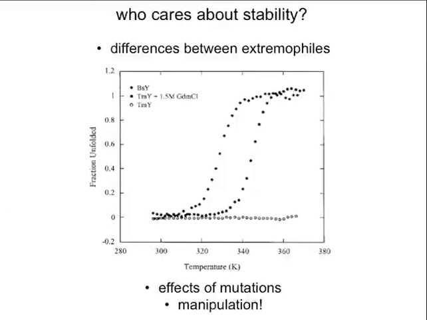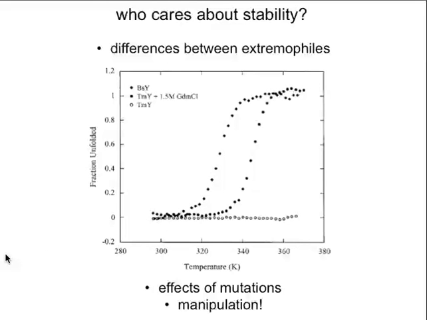That's where the characterization of the stability, the quantification of stability comes in. So in this case, we're looking at fraction unfolded, but now we're not looking at a chemical denaturation, we're looking at a thermal denaturation. And what we see is, we're only looking at Bacillus and Thermotoga here. This is a particular protein called CheY. It's a chemotaxis protein involved in bacterial signal transduction. It doesn't really matter. This particular protein from Bacillus, in diamonds, we see that it unfolds at about 320 K.